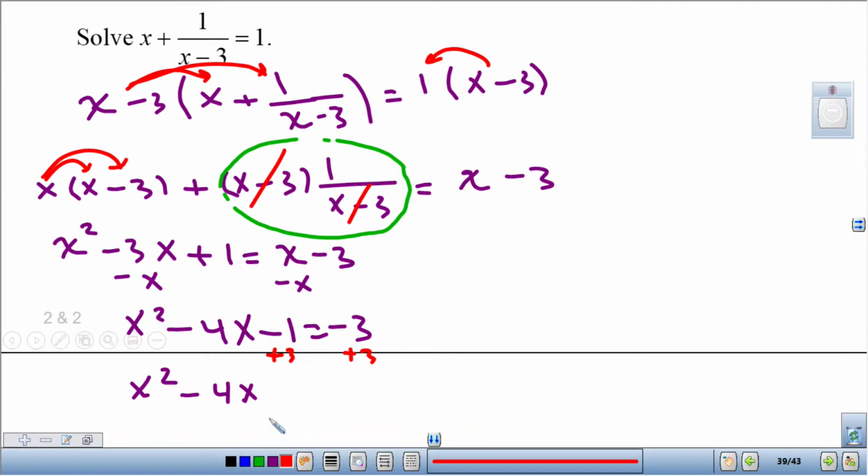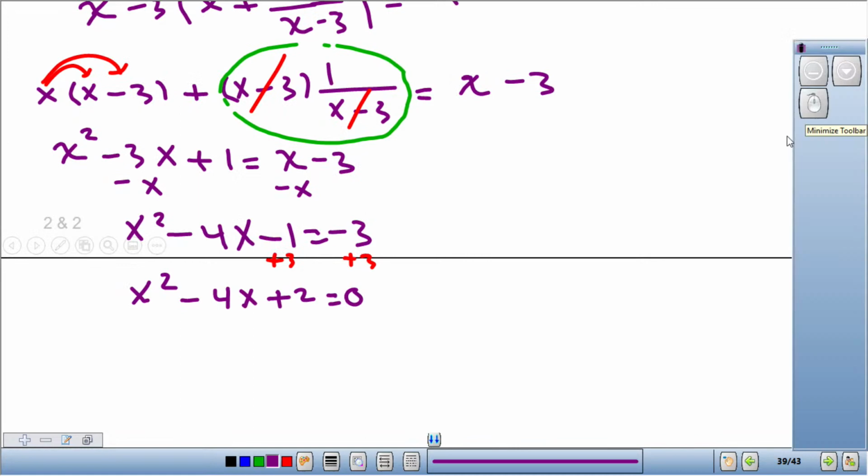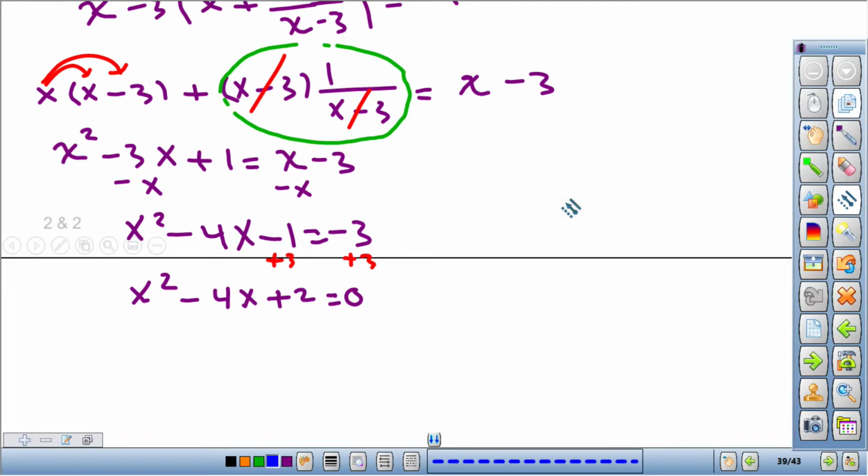Plus 3, that's going to give you what? Plus 3 gives me what? 2. Plus 2 equals 0. And I also don't know what's inside here. So I have to take this one and do what? Can anybody tell me? What do you think is my plan here? What am I planning to do? Yeah, diamond again or money? Yeah. Unless you know a different way.